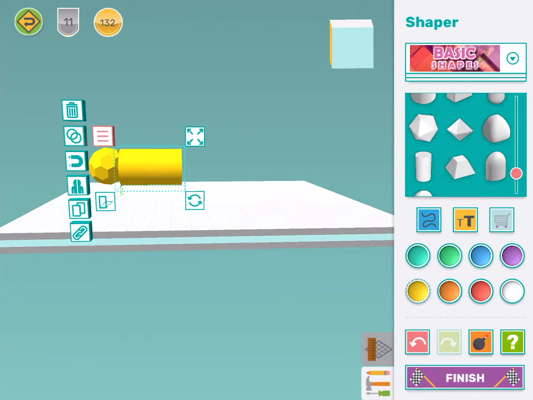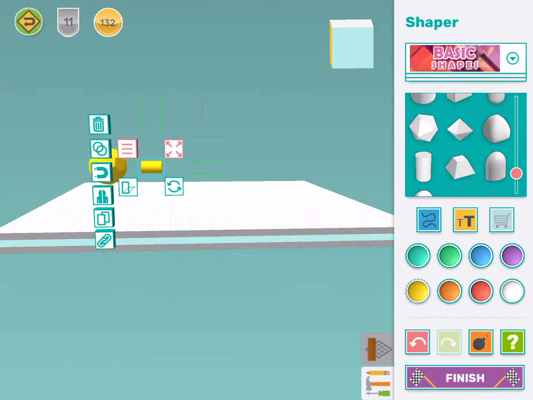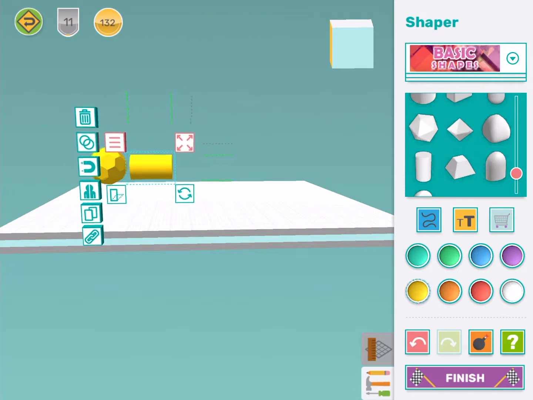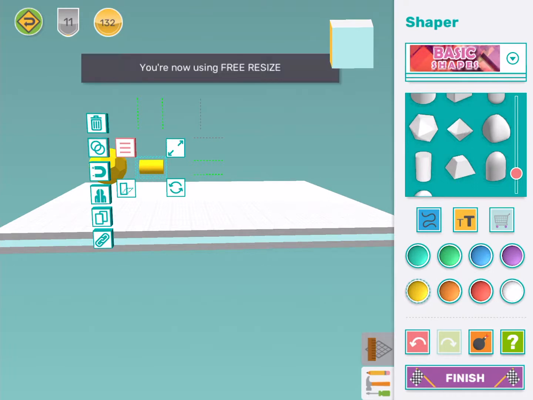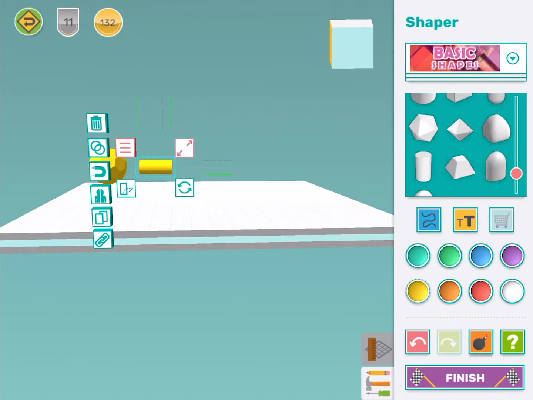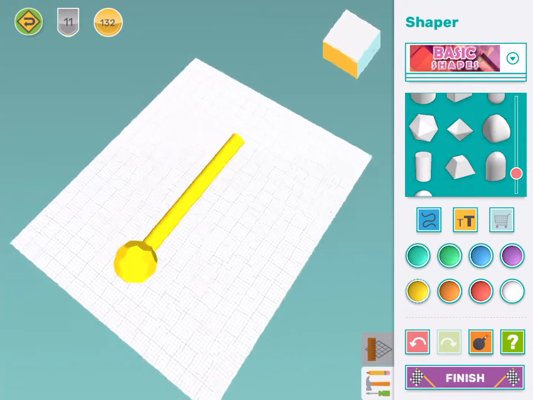But this stick is still way too fat and not long enough. If I use the resize tool to make it longer, it also makes it fatter. If I make it skinnier, it just gets shorter. So that's not going to work. So what I need to do is make it skinny and then change to the free resize tool by tapping on the resize button here. Now I can hold that and stretch my stick out as long as I want and make sure it's touching my handle. There, that's looking pretty good.